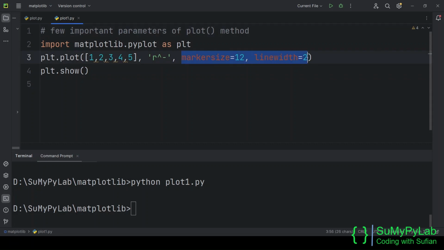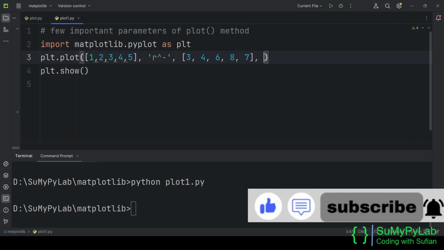Now we will plot two sets of values with color, marker and line style arguments by using a single plot method. Here s stands for square.